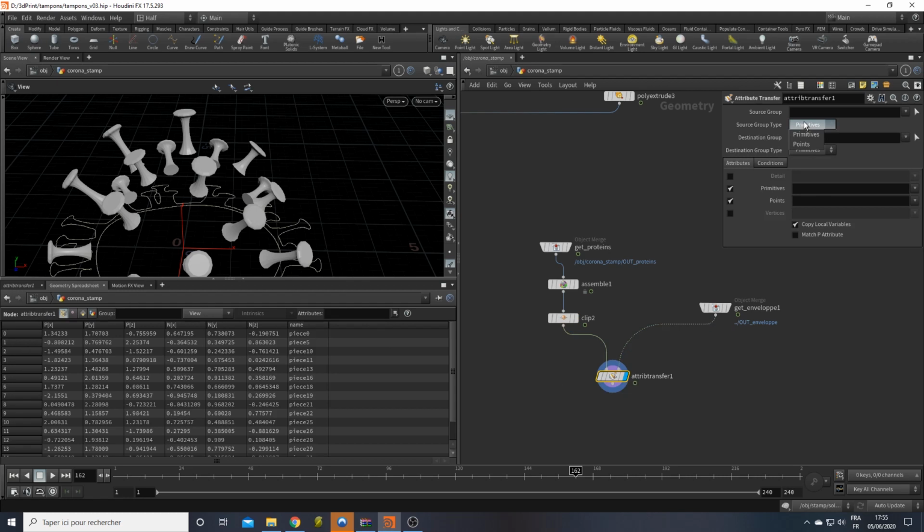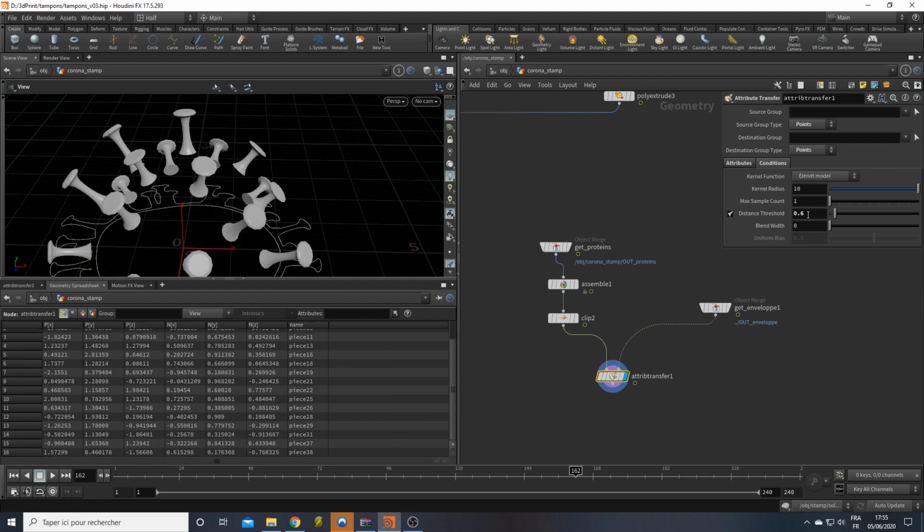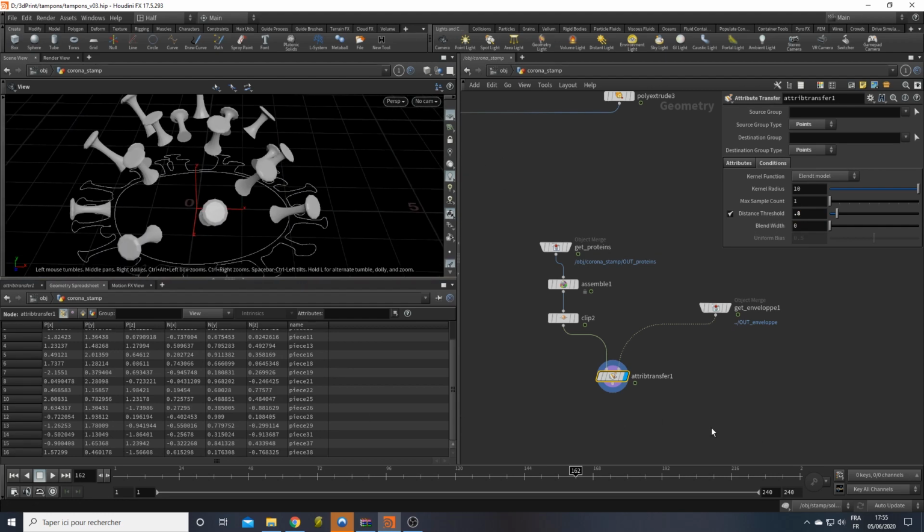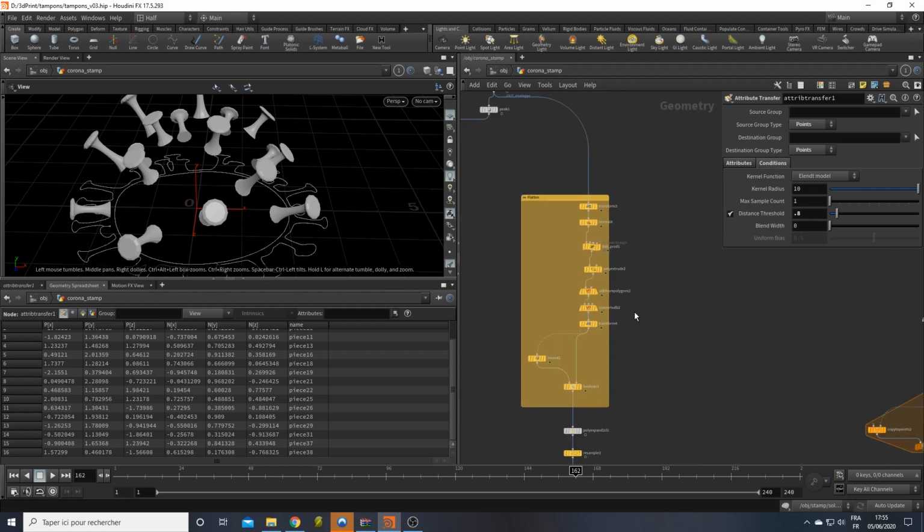And it's gonna be from, well, looks like I'm getting it directly without doing anything, but let's do it properly. So it's gonna be from point to point, it's gonna be only on the point, and I'm only interested in n, and the condition is gonna be within, let's go, within a value of 0.1, something like this. That's too small, and that looks good. 0.8. Now each point has a vector pointing outwards, and let's get all up.